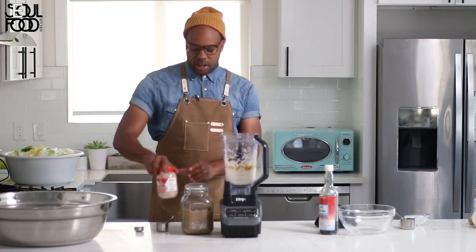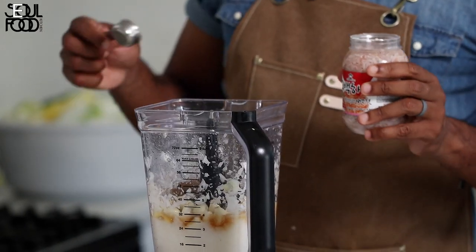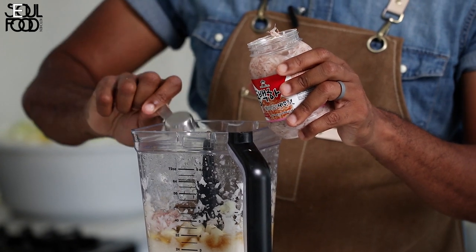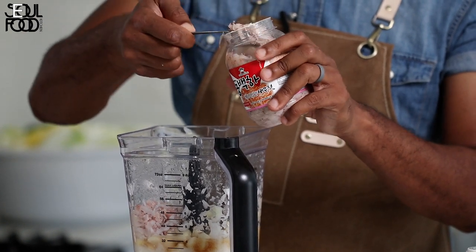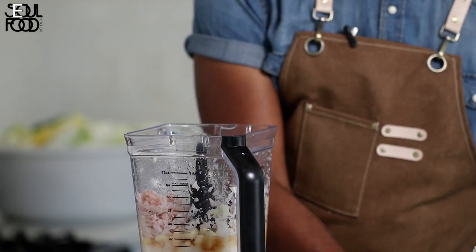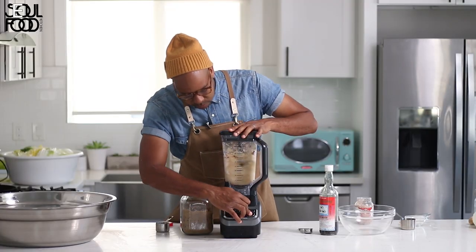Then you're going to add your nice little shrimp paste. Just need about 1/3 cup, maybe 1/4, completely up to you. I'll use about 1/4 cup. All right, put it in there, hit power.